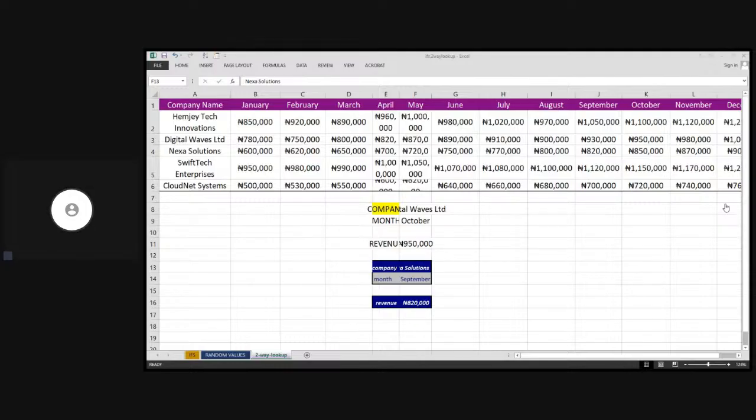I will show you how you can make use of your two-way lookups. So, what do we mean by two-way lookups in Excel? It simply means that it's the two-way criteria that you can use to arrive at a particular result.